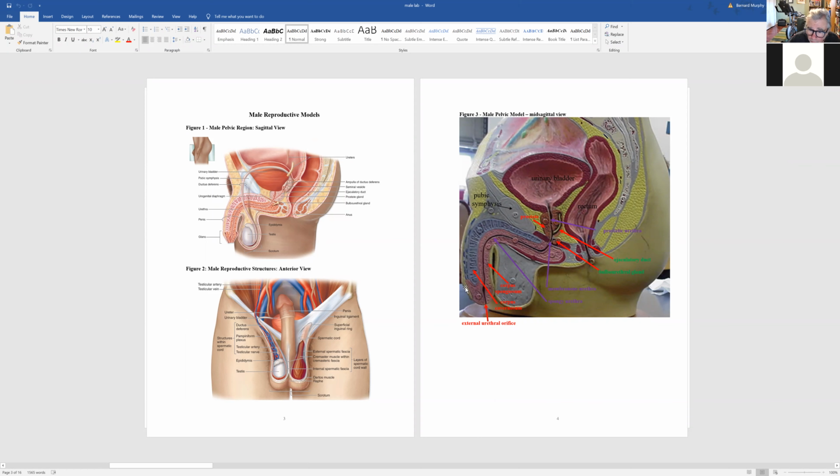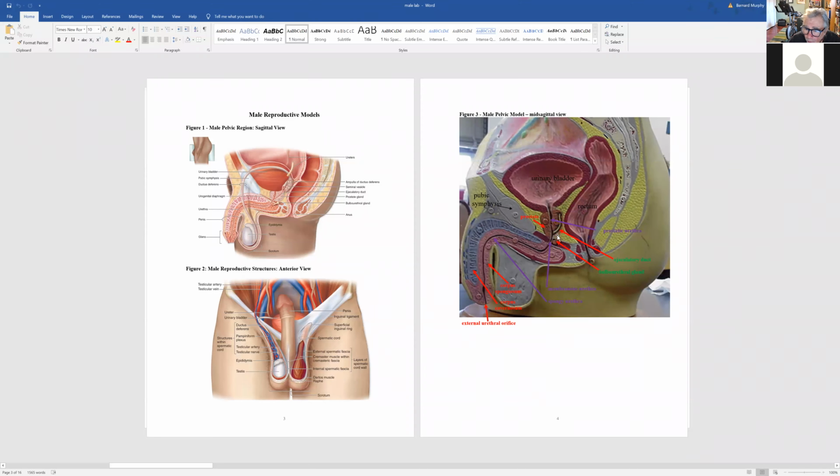The glans penis, if you're not circumcised, is covered by a prepuce or foreskin right here. And there's blue right here, and there are 2 of these. They are also erectile tissue called the corpus cavernosum.